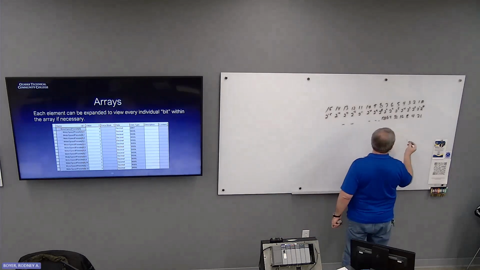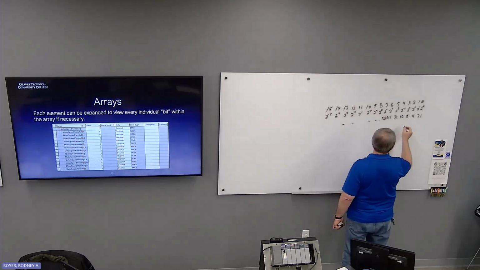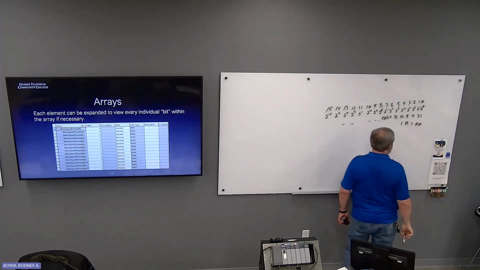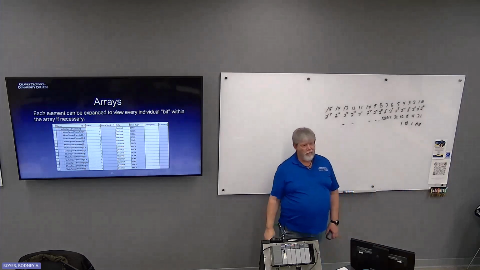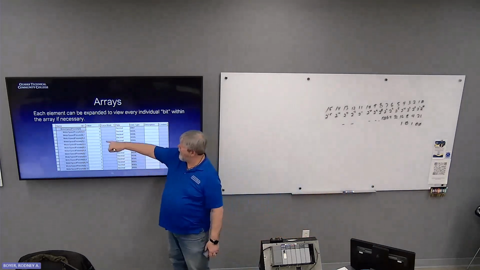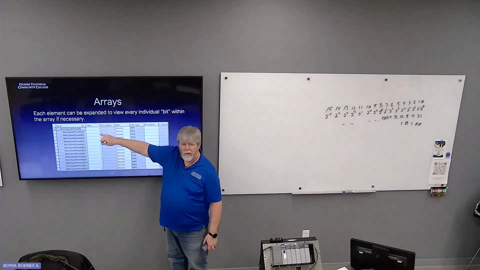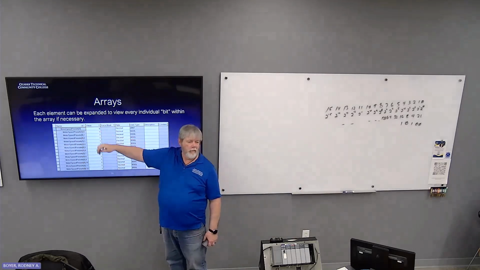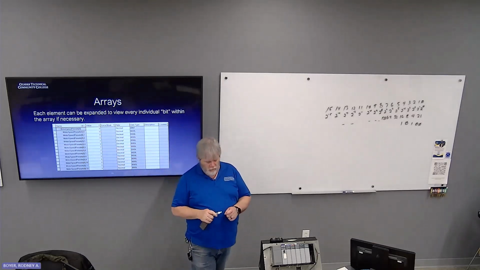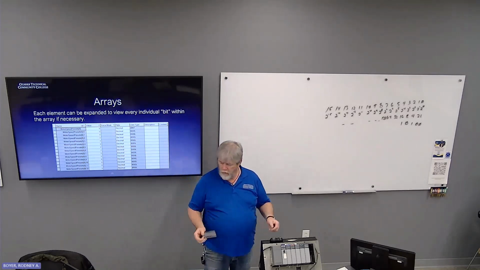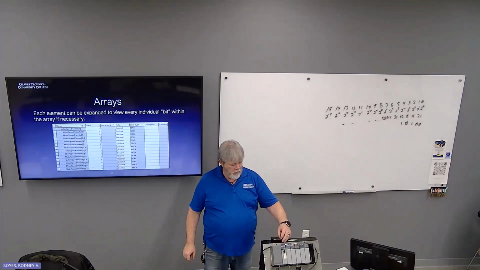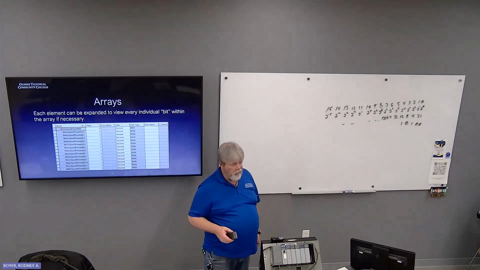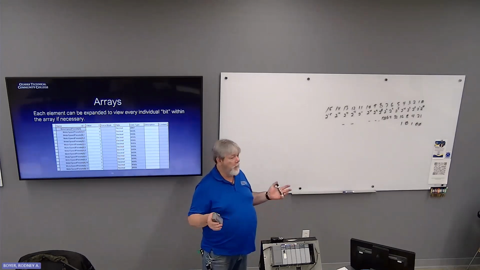So, for a value of 20, 16 plus 4 is 20. That would be the value it shows up as here, the ones and zeros that would say 20. And then the next one would be 25 hertz or 30, whatever it is.